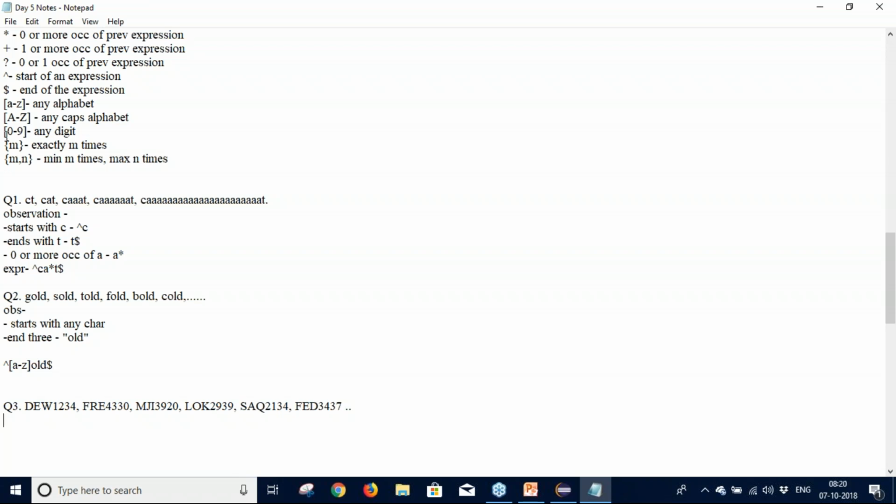If the character is an integer, then you use 0 to 9. For a string, an alphabet is A to Z or capital A to Z. So let us say you have an alphanumeric string as some license numbers. What is your observation of the pattern?